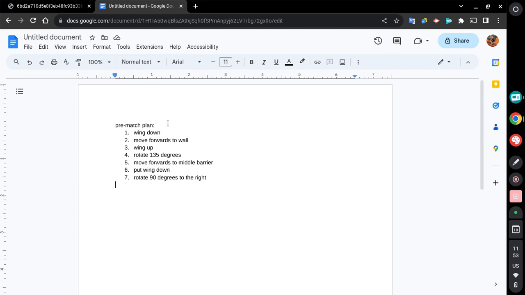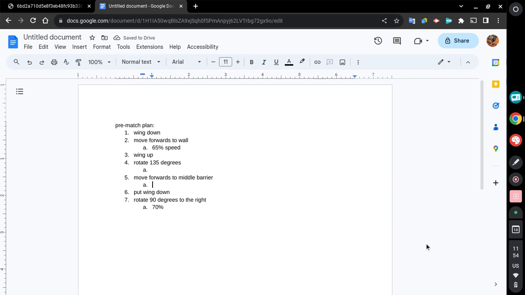Now I'm just going to put in the speeds based on how fast I want to move. I want to move here at a mildly slower speed. So let's say 65% speed. We want to rotate at different speeds. There we go. Those are the spots we need speeds. Rotate 90 degrees, we're going to say 70%.